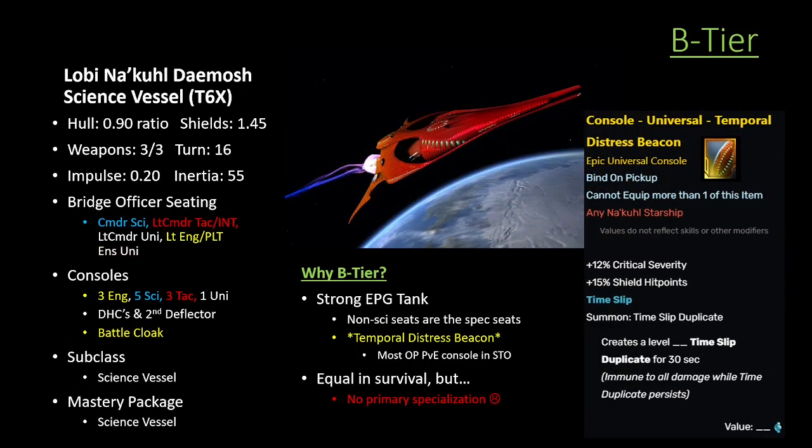After this one, we actually get a random B tier starship that doesn't have a full specialization. So why the heck am I putting this ship here? Well, non-cool ships have the strongest console in the game accessible to them, called the Temporal Distress Beacon.